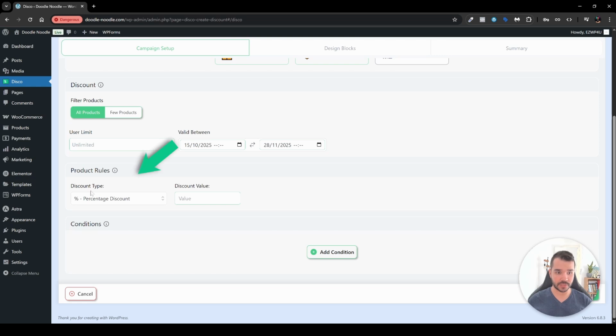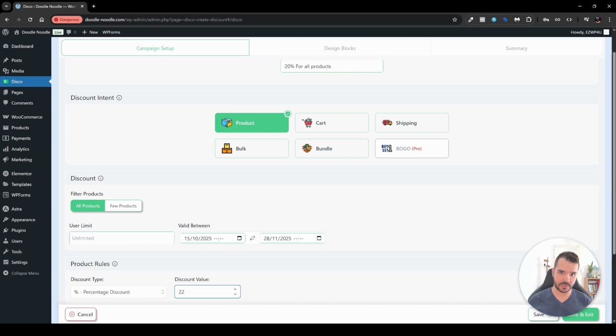Now over here on our discount type, we can choose whether it's going to be a percentage discount or a fixed discount. So as we can see here, whether it's going to be in dollars, euros, whatever your currency on your WooCommerce or WordPress website, the discount will be applied in your currency. So for example, let's do a fixed discount, but I usually do the percentage discount. So for example, let's do, again, as we said before, 20%. So 20%, there we go, 20.